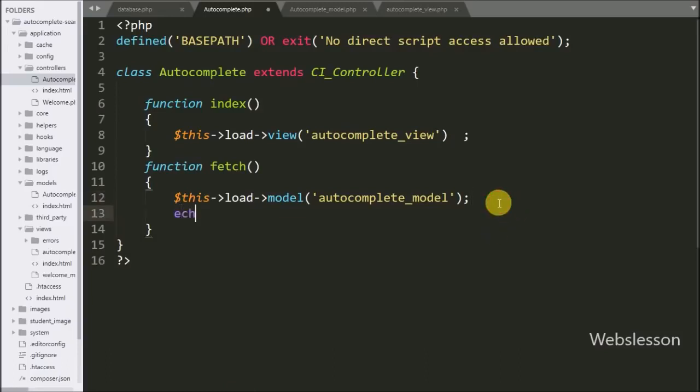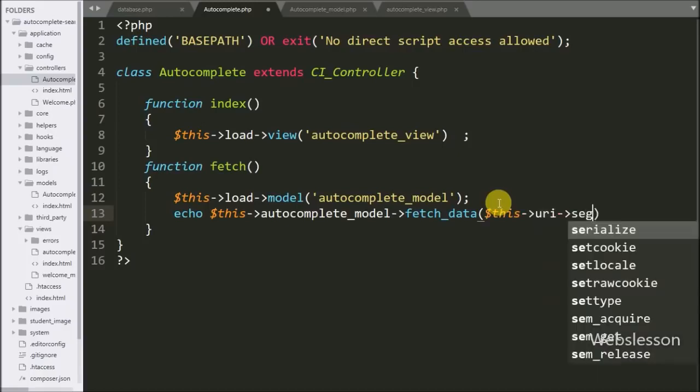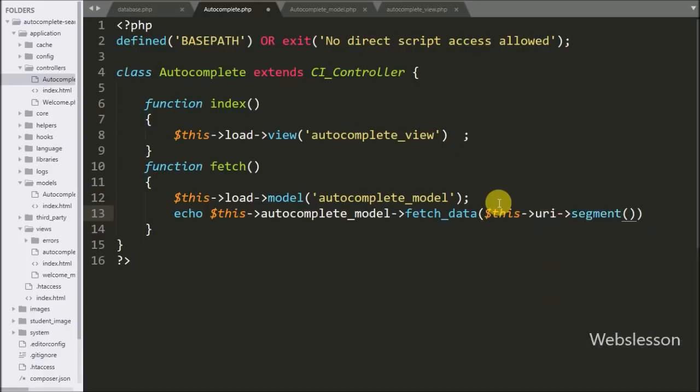After this we write an echo statement with $this autocomplete model fetch data method, and under this we write the $this URI object segment method with 3. This function will fetch data according to the value of the URL's third segment in JSON format, and then send it to the AJAX request, which is displayed under the auto-suggest result.